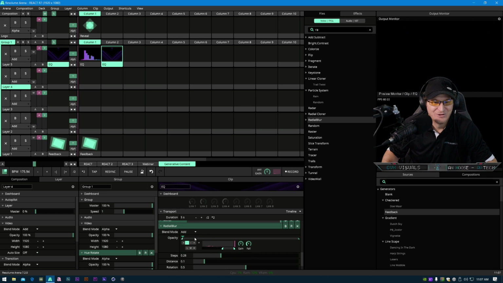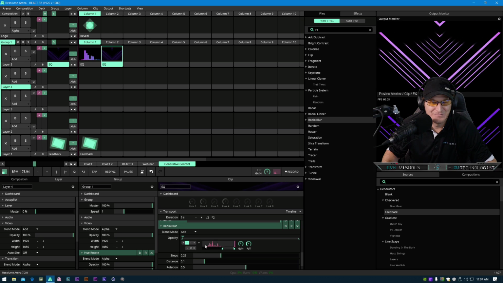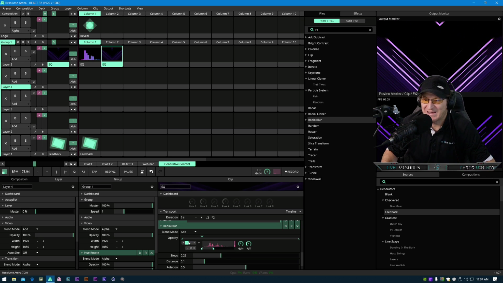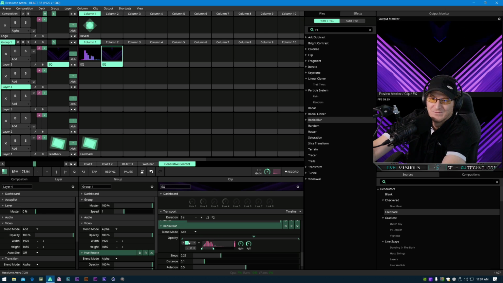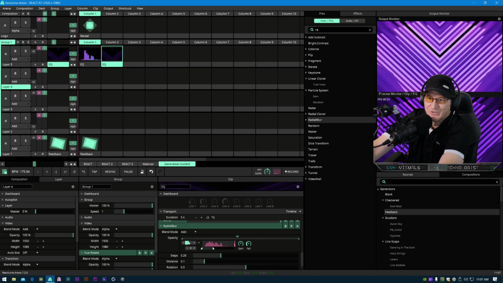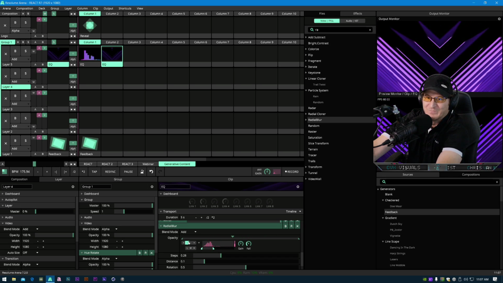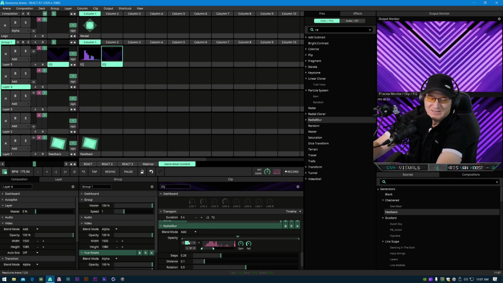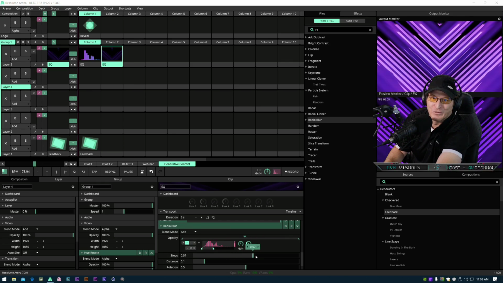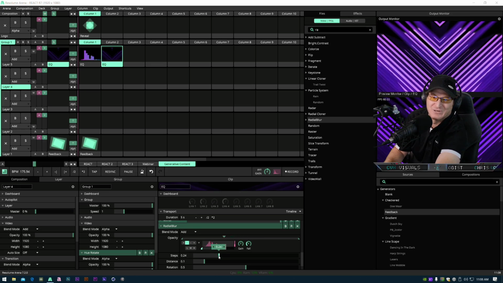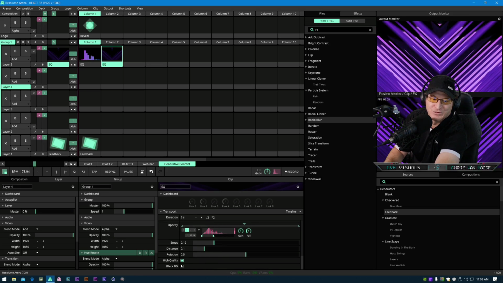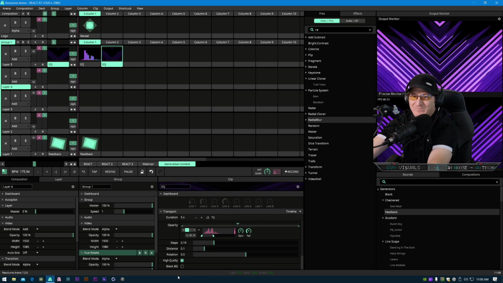So radial blur is great. I had that set to the high spectrum, so that's probably why it wasn't reacting as much. So now you can see it starting to grab the low end beats a little bit more. And the steps is what you're going to want to go for here. This will clean up your image. It's going to be more processor heavy, but then try high quality if you can handle it.